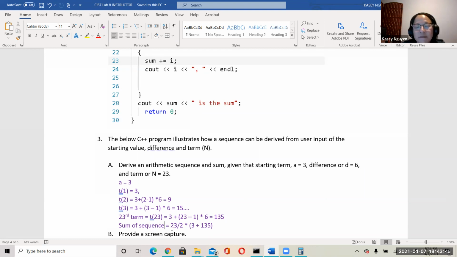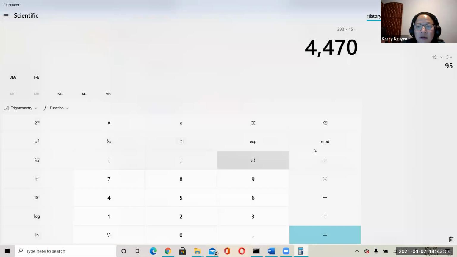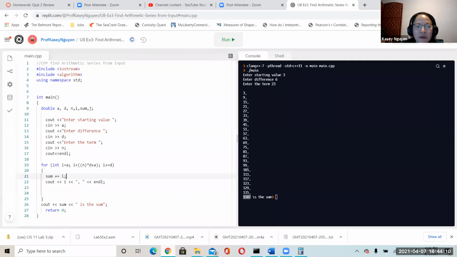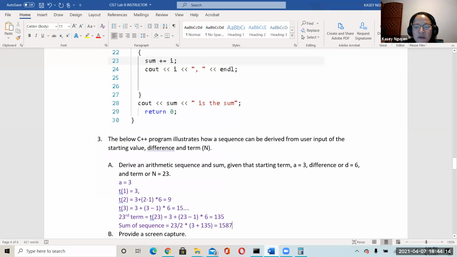So 138 times 23 divided by 2 is 1587. And then look back in the program: 1587. So that's correct.